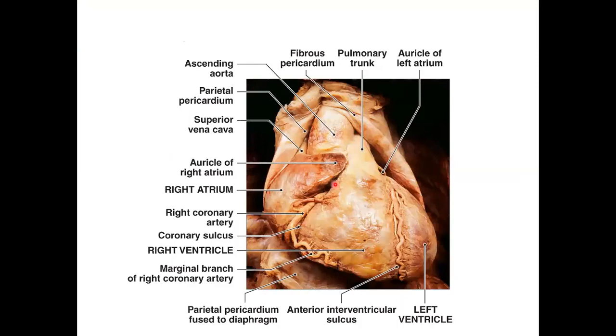Here's actually what it looks like in a human heart. So this is a pickled or preserved human heart. Here's the right coronary sulcus, right? And then here's the interventricular sulcus. Note the blood vessels that are going through. Here is the auricle of the right atrium. Right behind that is the right atrium, so we can assume the right atrium is in this region. The right ventricle is right here, left ventricle is right here, and then you can't see the left atrium because of the way the heart's turned.